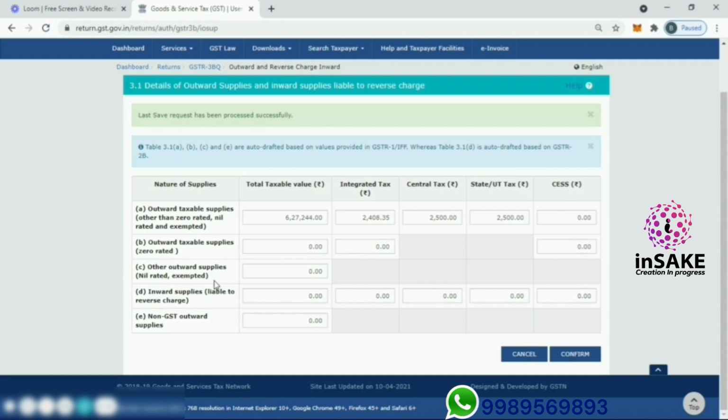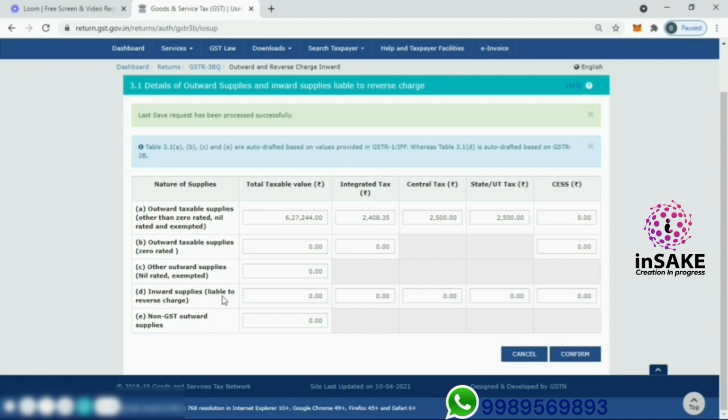Since here it is nil rated, exempted, there will be no GST. You may have a doubt that in B also zero rated is there. Even though zero rated is there, sometimes these are SEZ supplies. Sometimes the supplies we may pay through GST, then we can claim as refund. In that case, we will enter the IGST portion here.